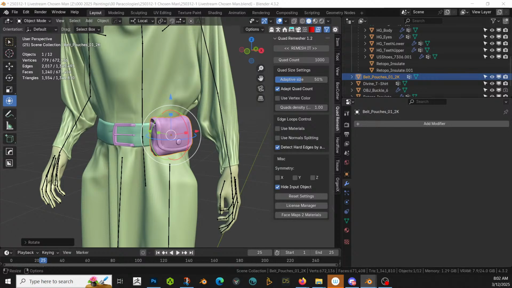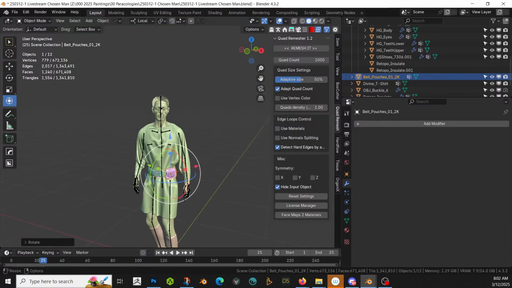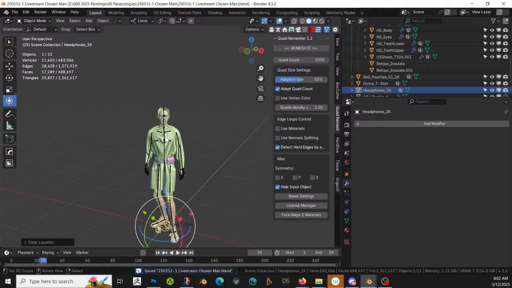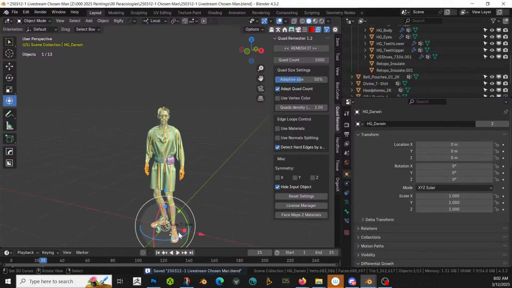We like that. I think I'm going to do a little bit more with him. Let's give him headphones too. And I think the easiest way to do that is to take our dude and go back to 0.